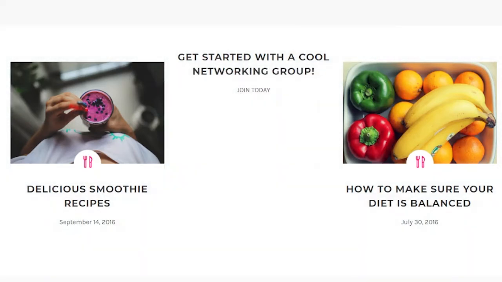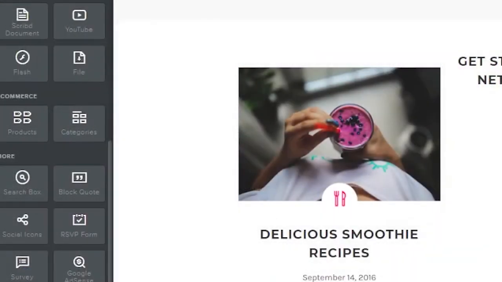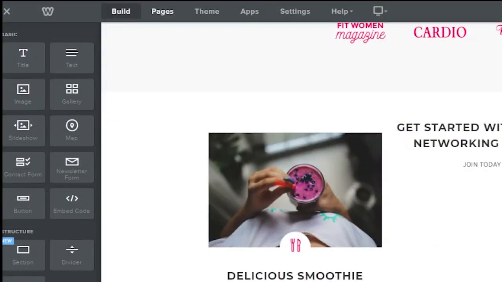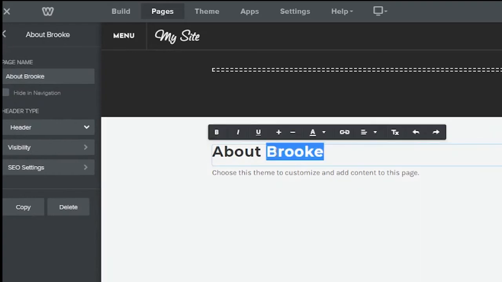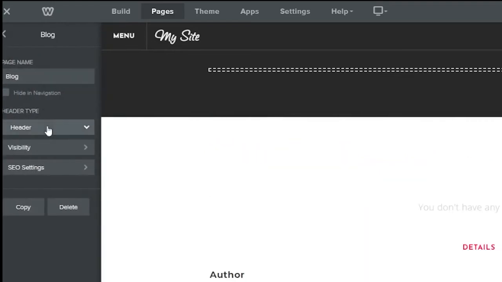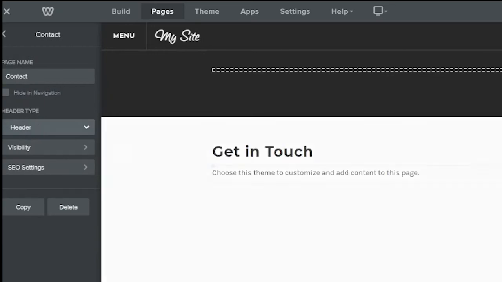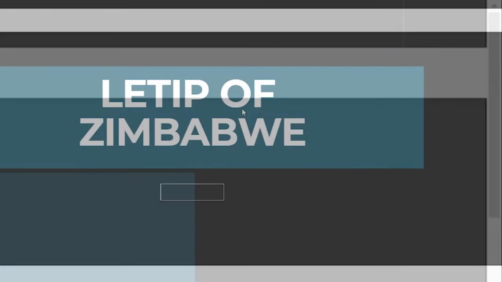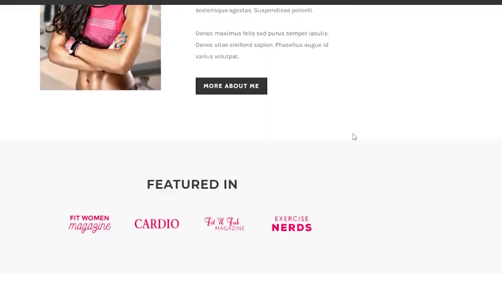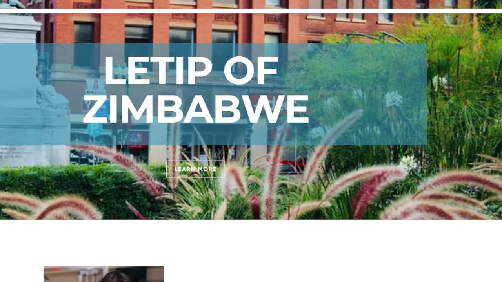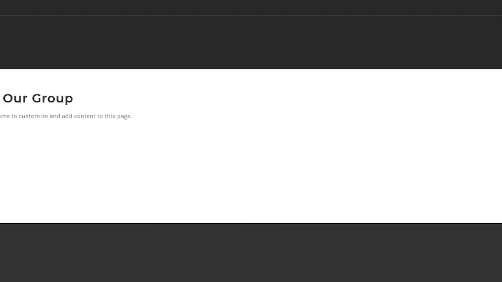And then you can add things from this menu on the side. There's a whole bunch of options to select from. And then if you look at the top where it says pages, you can go through one by one, editing all these pages. And then when you're done, you're going to want to hit this publish button in the top right. And now we can view this page. The tip of Zimbabwe, haha. Now it's still got all this other stuff in here that you'll need to switch out, but that's pretty much a basic how to get started on making a website.